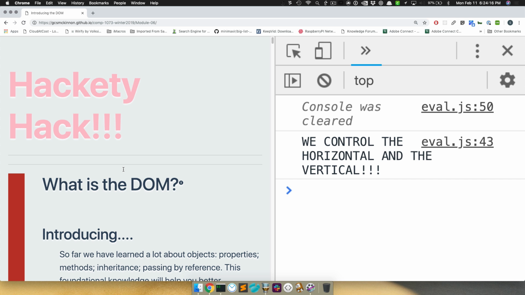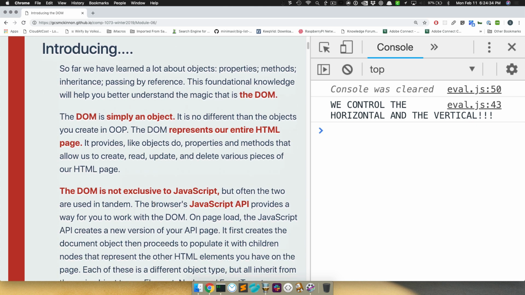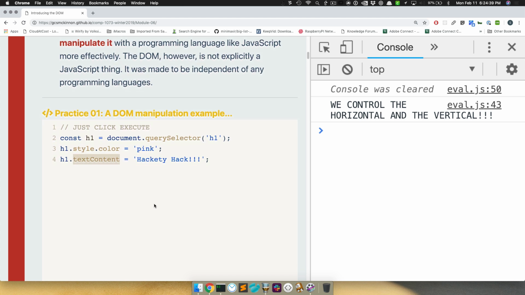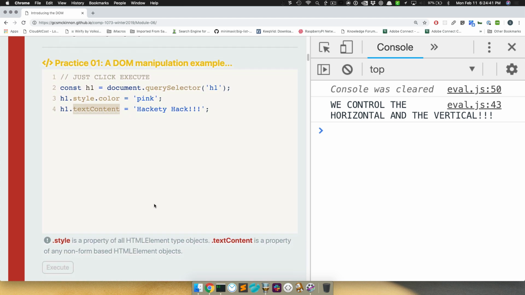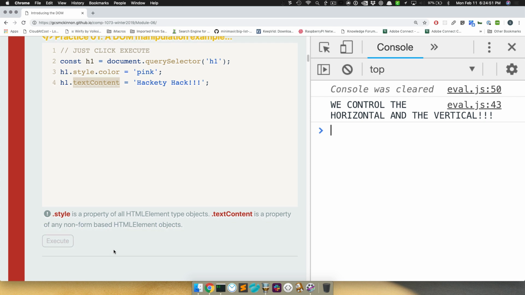Did anybody get my reference in the console there? Anybody watch Outer Limits? Googled it and it came up right when I said recontrol. It came right up on my phone and triggered right out. Outer Limits? Yeah. We control the horizontal and the vertical. All right. Outer Limits was a cool show back in the 90s. Actually, it came even before that. What's that? I Googled and it said 1963. That's the first version. There was another one that came out in the 90s that was pretty cool. If you have, are any of you taking the sci-fi optional credit or whatever? Always go into it. If you take that course, you get to watch an episode of Outer Limits.